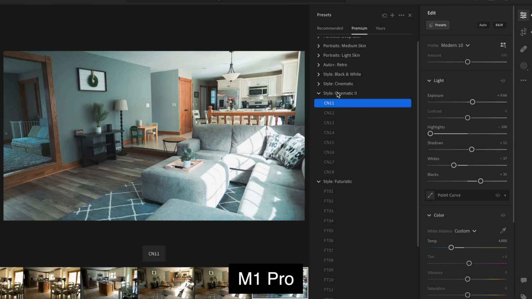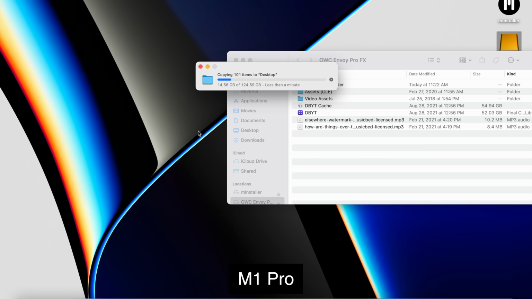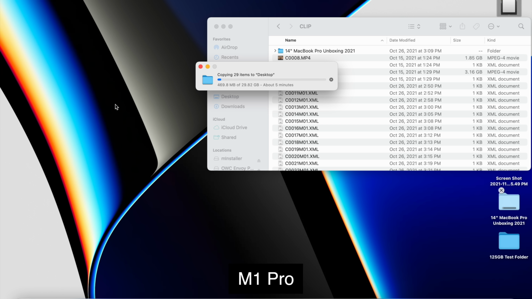For SSD tests, I transferred a run-of-the-mill 125 gigabyte video folder from an external SSD to my internal SSD, and both machines finished transferring in roughly under 50 seconds. The M1 Max at 43, and the M1 Pro right there at 44 seconds. Transferring from an SD card to an internal SSD is a bit slower, but both machines were the same, with the process finishing up right around 5 minutes. For reference, it was a 29 gigabyte file transferred from one of these extreme 128 gigabyte memory cards that transfer right around 150 megabytes per second. And yeah, that was pretty much it.